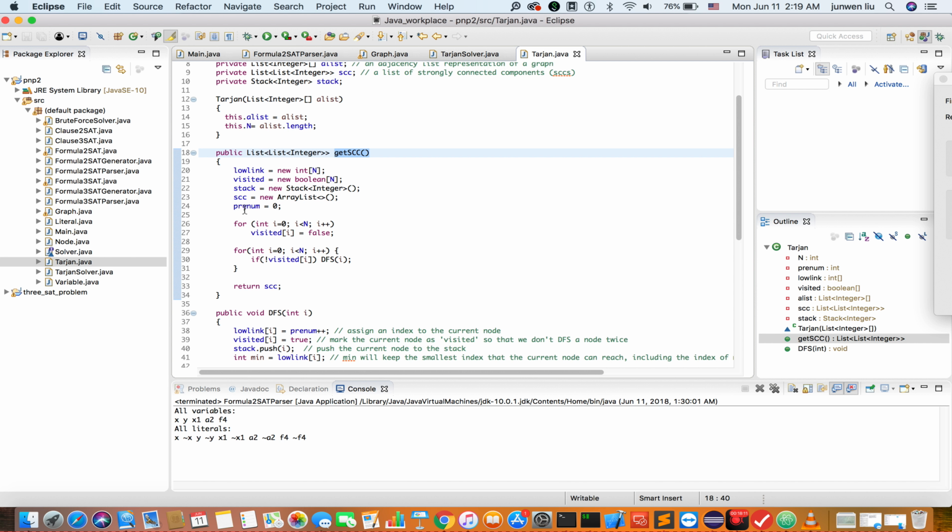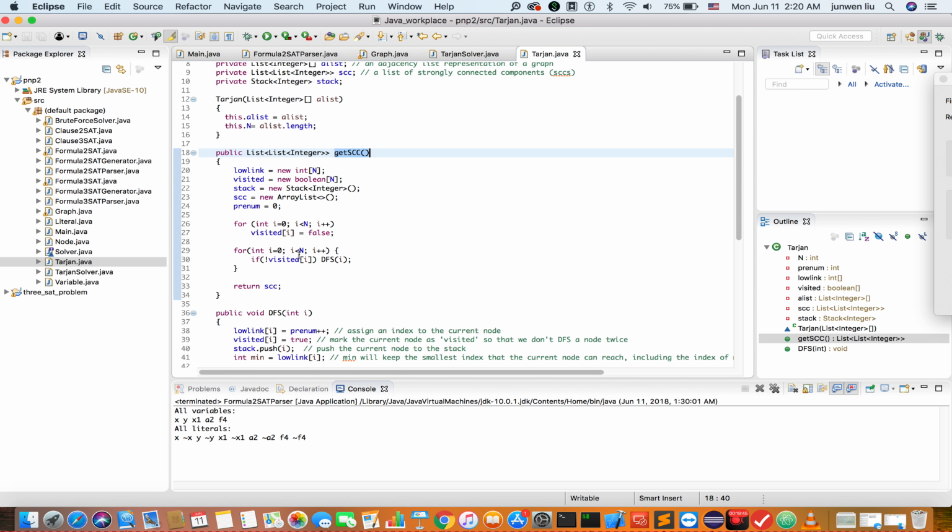Firstly we will define the pre-number as 0, because we will arbitrarily choose one as a starting node, so we will start from 0. And we will initialize all the visited values to false, because once we visit a node we will mark it as true.